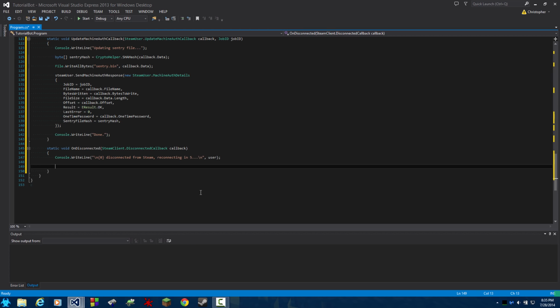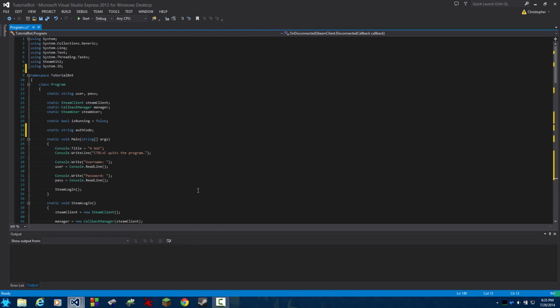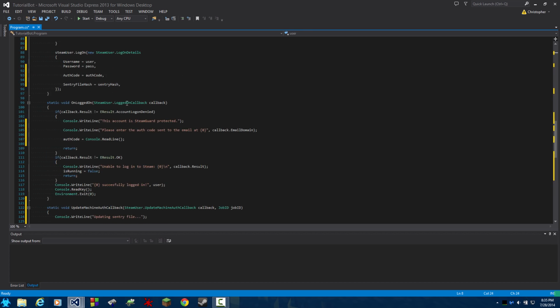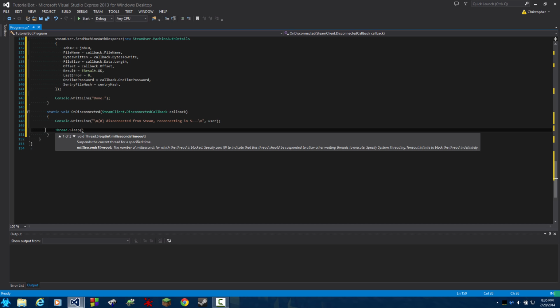Okay, so now what we need to do is include System.Threading. This is so that we can, obviously, sleep the program. So we go back down there and say Thread.Sleep. Now you could do 5,000 for 5 seconds, which is 5,000 milliseconds is 5 seconds.